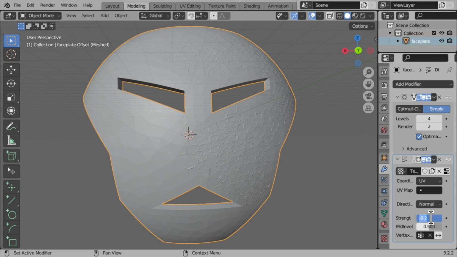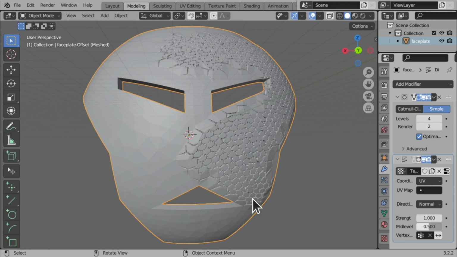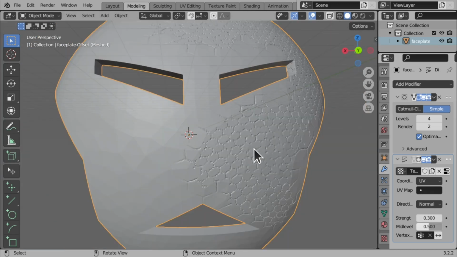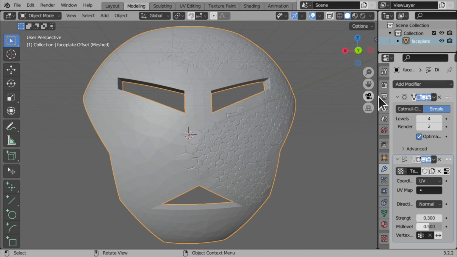So let's bring this to 1. Hit enter. See, that's pulled that displacement map from those faces up and out. And we'll bring this down, say 0.2. And we can get what effect we want. So 0.5. I'm going to go for about 0.3. You can see those in there. Remember, the texture is quite low resolution. And we can increase the levels of information in there if we so desire to get a better effect.